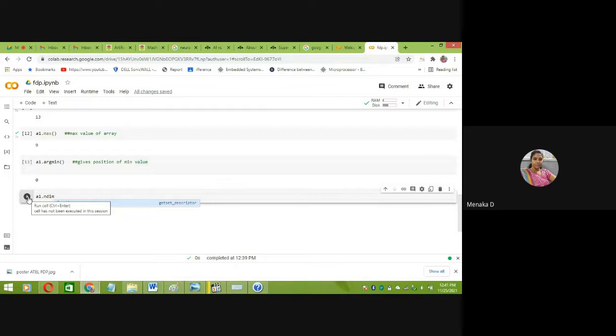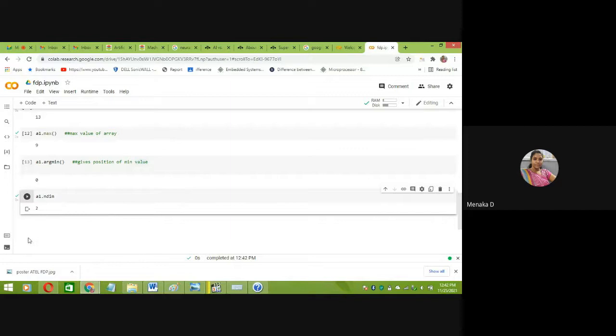Is it clear? Within the double square bracket, you can give any number of rows or columns, so that is a two-dimensional array. If you insert data inside triple square brackets, it is three-dimensional data, and it goes on like that. We have created two-dimensional data. Execute the code and check it. The display shows us 2, that is, it is two-dimensional data. Again, for your reference, I am giving the two-dimensional data.